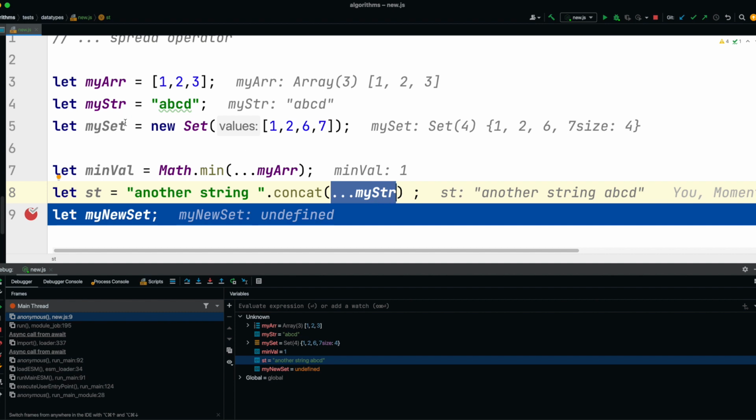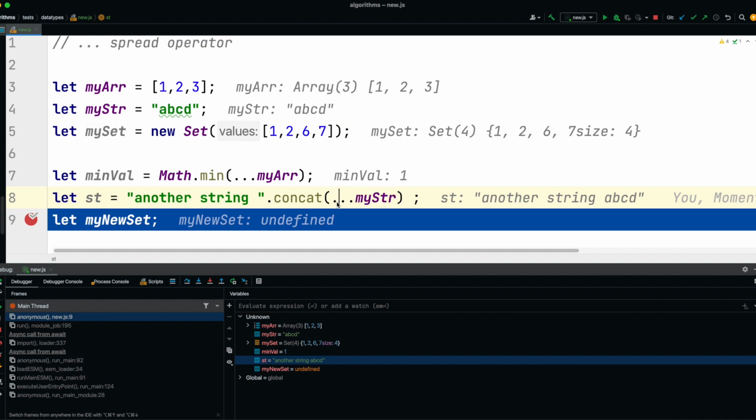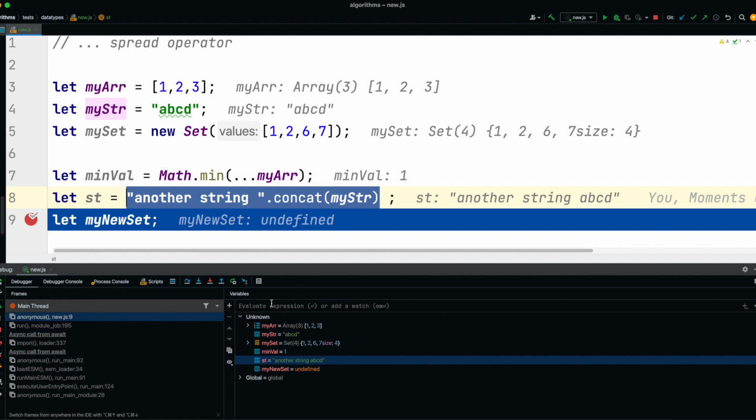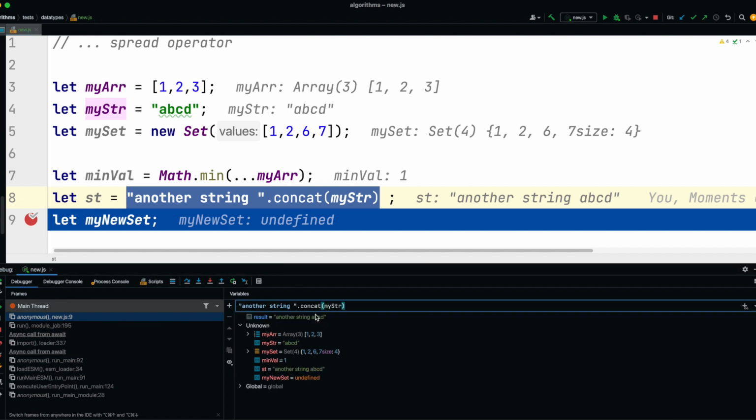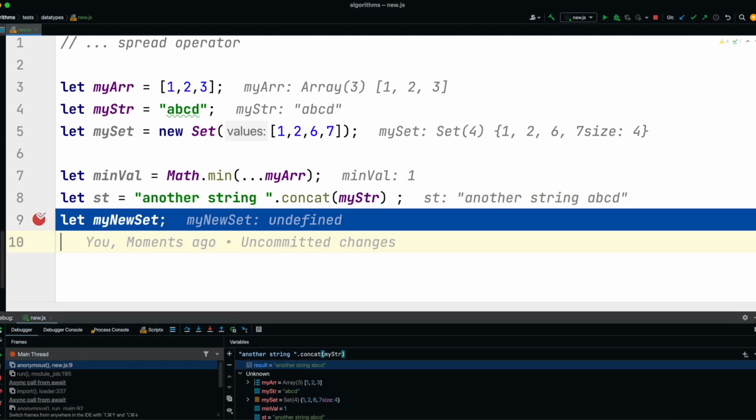So a string is iterable. I can iterate over the characters inside the string. By using this spread operator, I already expanded all the characters of that string, which is the iterable object over characters. So I expanded all the individual characters, which means actually another string. So I could use the string itself, right? So let's try it out. In this case, there is no difference. But let's try to do something else.